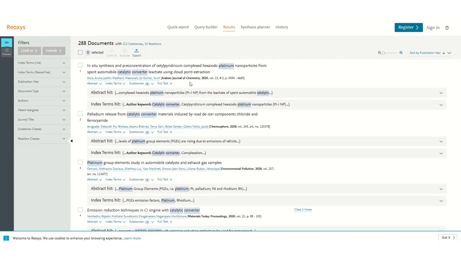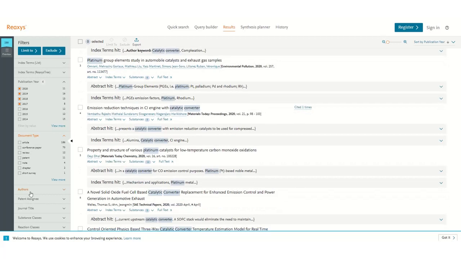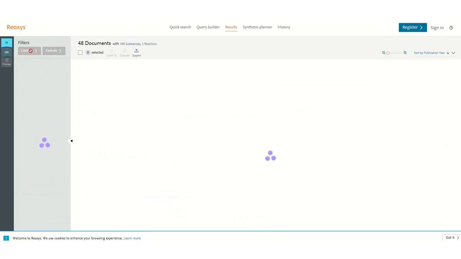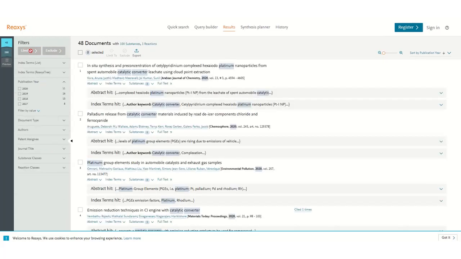Listed in the center there are all the articles. On the left hand side are limits, so I can play around with those. I can select how far back I want to go. You can play around with document type if you want articles, conference papers, etc. If there's any authors that are important, journal titles, etc. You can add those limits. And then you have the option to limit to or exclude, and I want to limit to. So just click on limit to, and it'll hide everything that doesn't match the criteria that I've chosen.